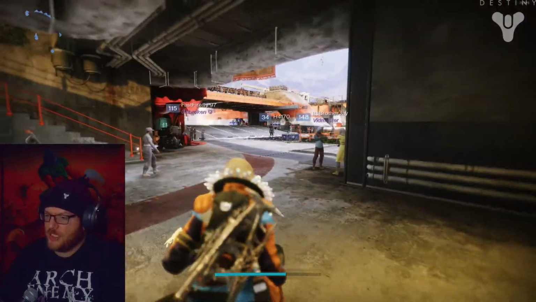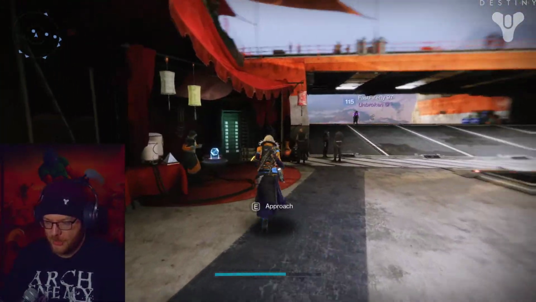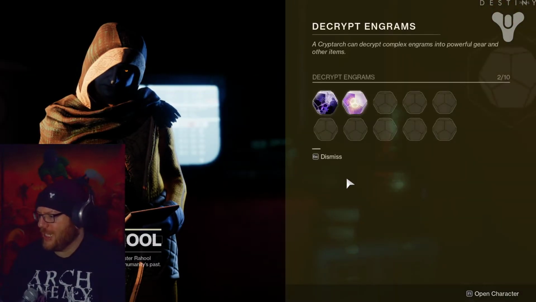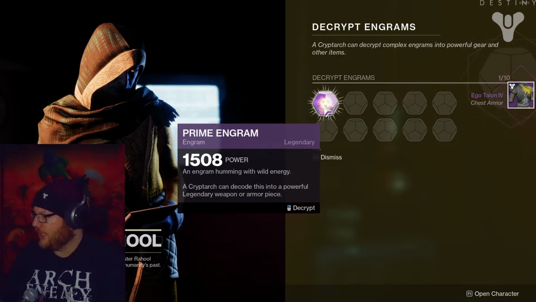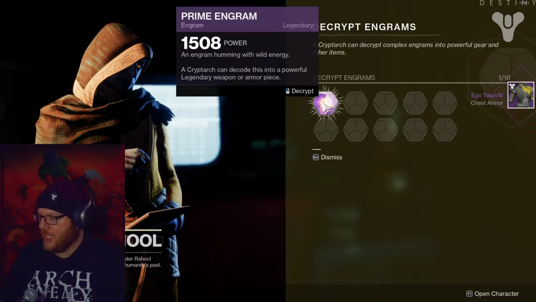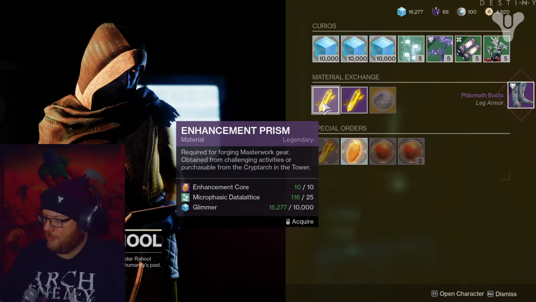So there you go, there's Banshee's update for, I believe, the week. I think it's a weekly update. What's MasterRahul got? I guess he's got the enhancement prisms and stuff. Let's see what we get. An Umbral, we got Ego Talon 4, and we got Prime Philomath boots. Let's take a look at those.